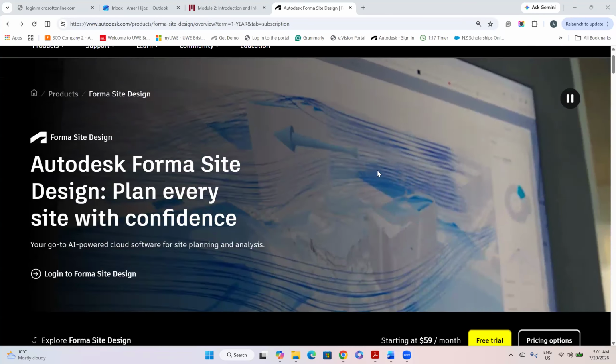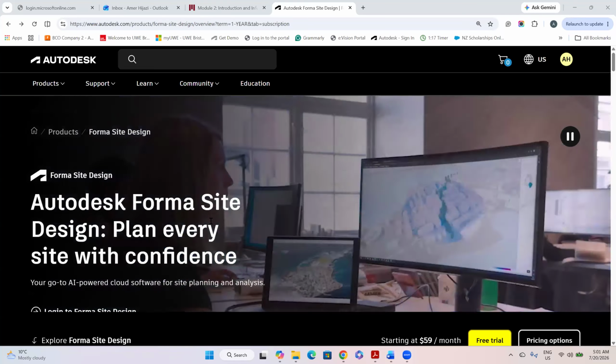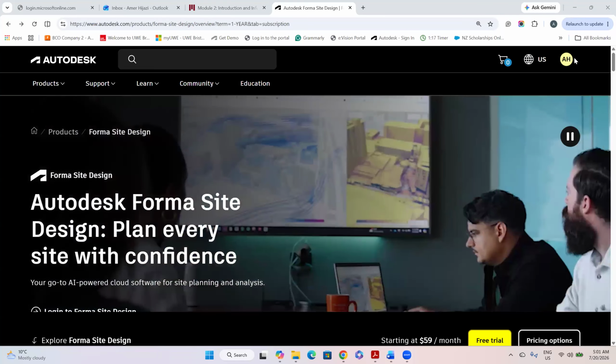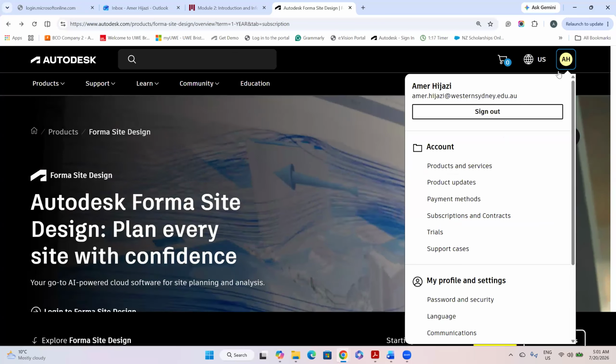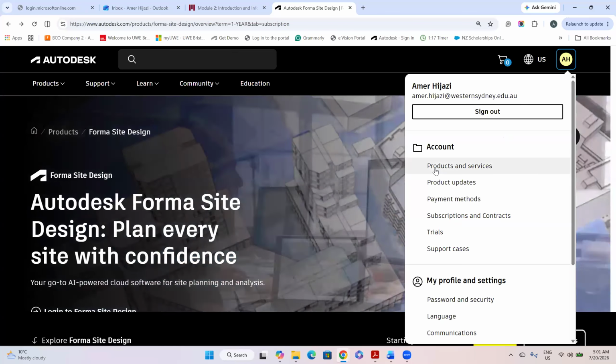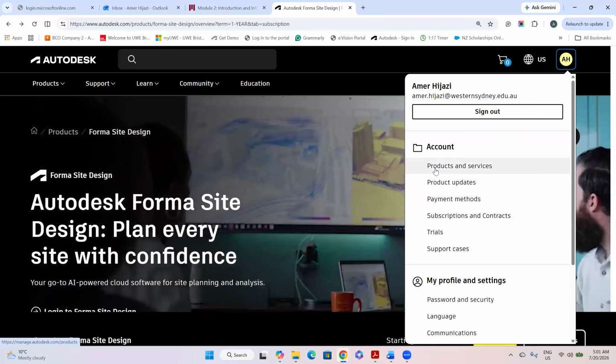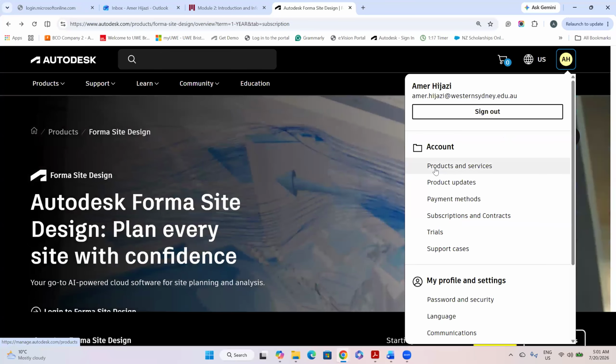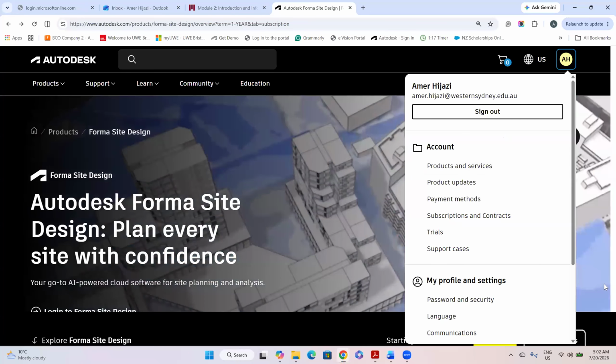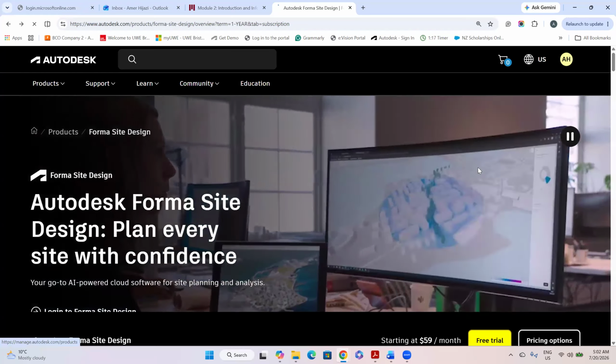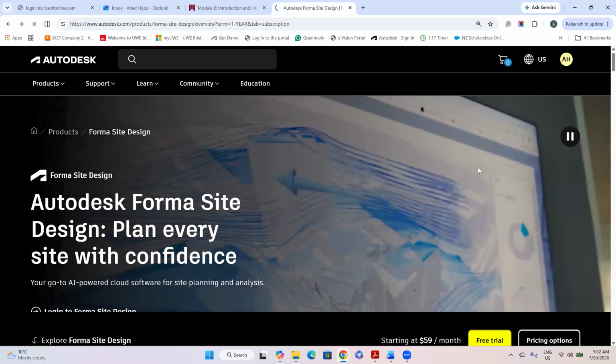If you have it, you can go to the Autodesk Forma site from here, or once you create your account, go to products and services and access Autodesk Forma. Both will give you the options to go to Autodesk Forma.